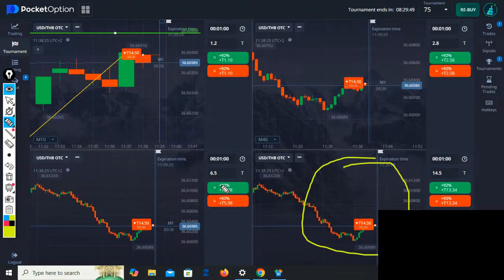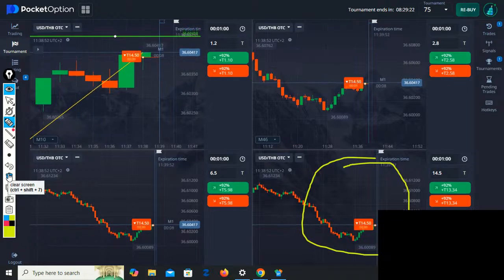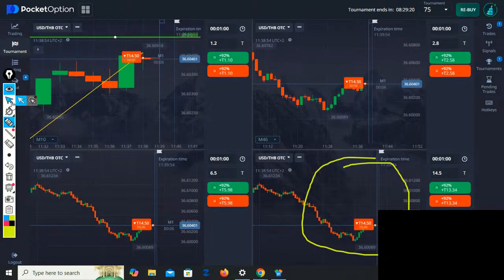Keep your cool. Don't let the markets mess with your psychology. Stick to the rules. Stick to your profit target. Define a certain take profit level. So let's say I make $30, I stop. If you lose $30, stop. Stick to your rules. We need a win here. All right, come on. And that's a win.